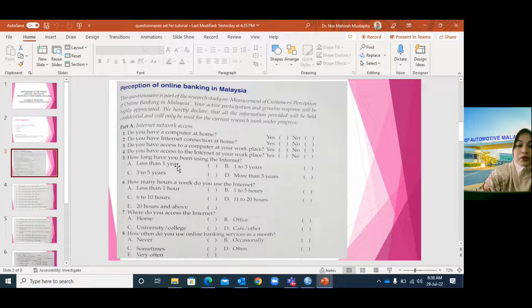Based on the questionnaire set, this is research about the perception of online banking in Malaysia.